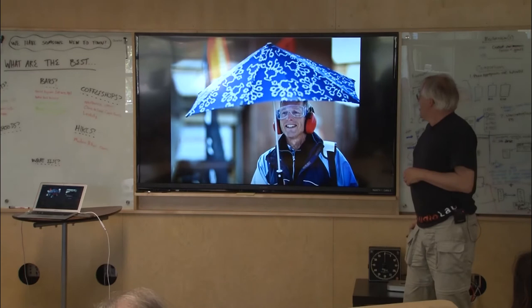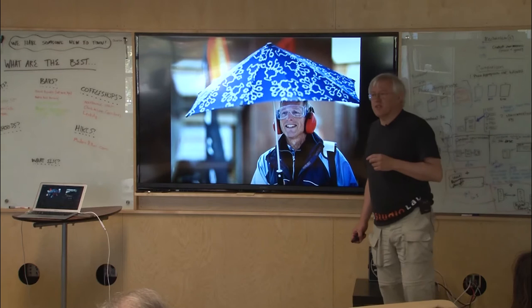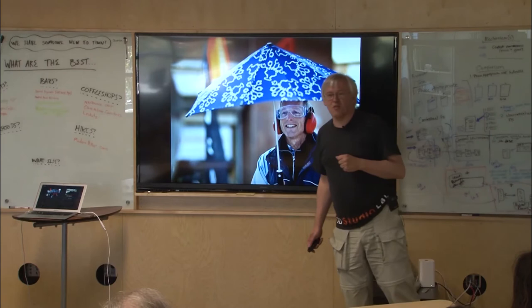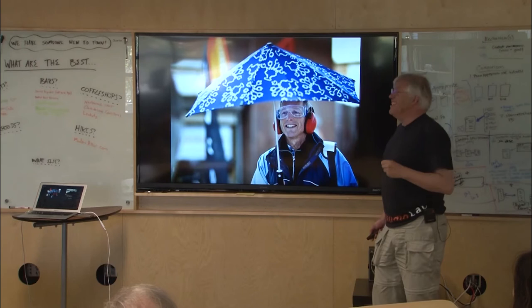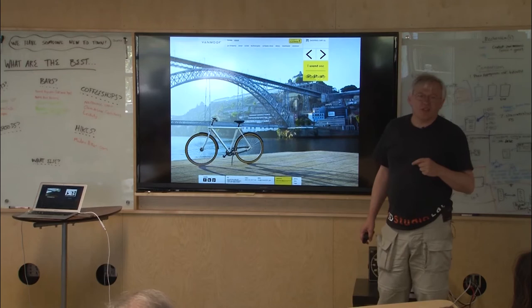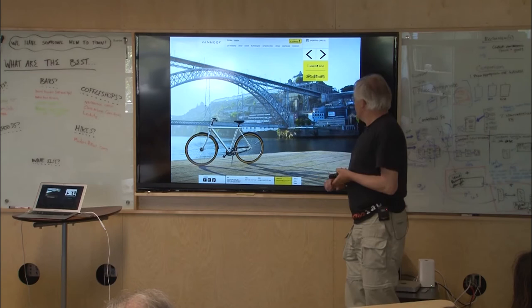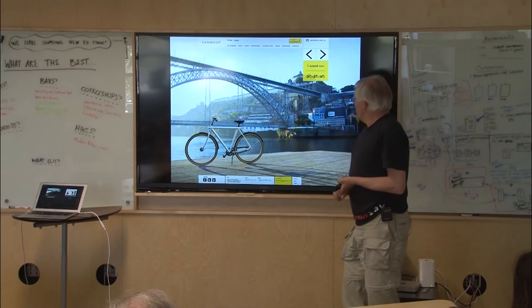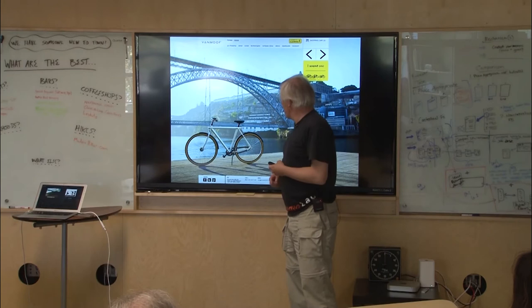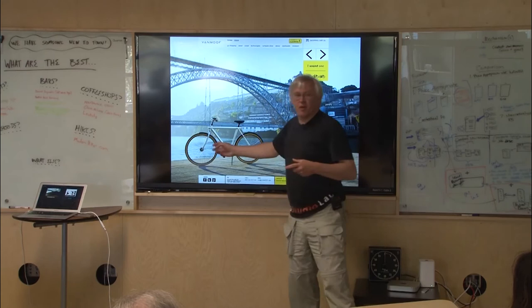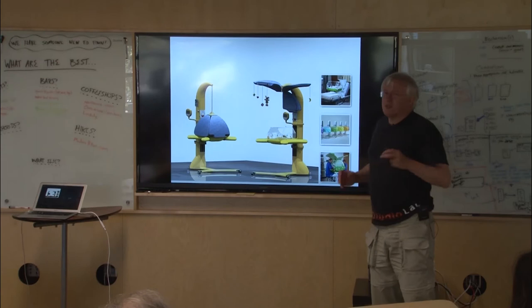We are proud of our alumni in design circles, most of Adrian van Hoijdonk, who's the chief designer at BMW. This is the Sense umbrella, the only umbrella that is tested in wind tunnels and can stand up to 100 kilometers per hour. It's the only umbrella I've ever found that works in Chicago. The Van Moove bicycles are really interesting. They integrated the lights, the things which break most often, and the new lock and bike chain all into the frame.